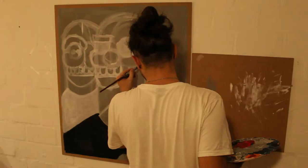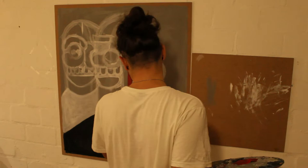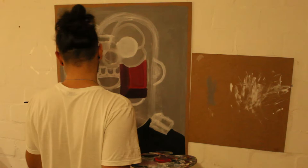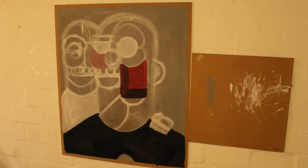Finally, I'm adding some crimson red to the entrance of this little mouthpiece. So if you've ever seen any of my other paintings, you'll realize that I always make this little room with this little black character inside of it. Now, this is kind of my signature without making a signature, but what it does symbolize is myself as the artist viewing the person viewing my painting. So it's got this double relation where you aren't just consuming me, I'm also consuming you. So that's just a little bit of flavor.